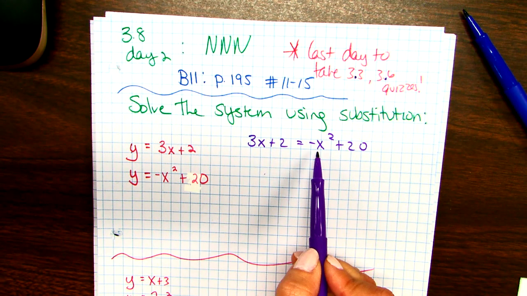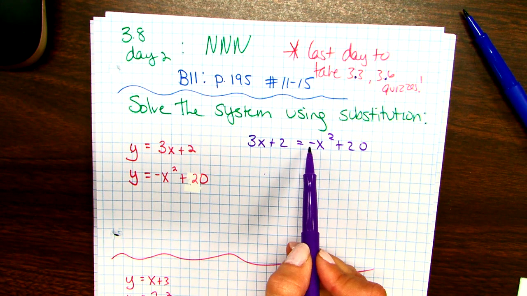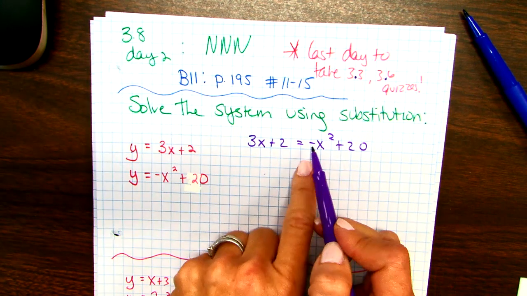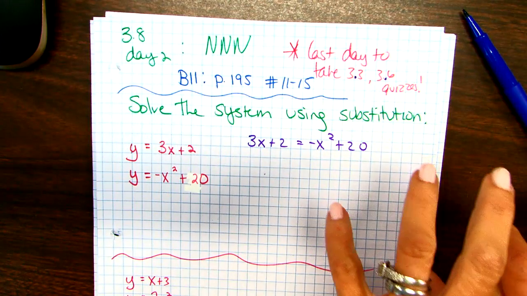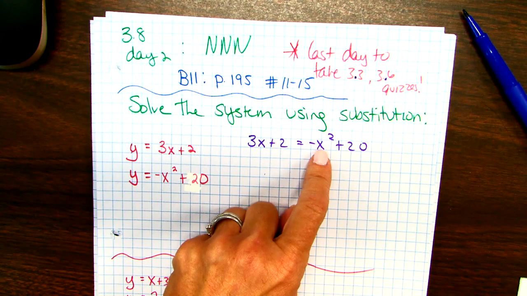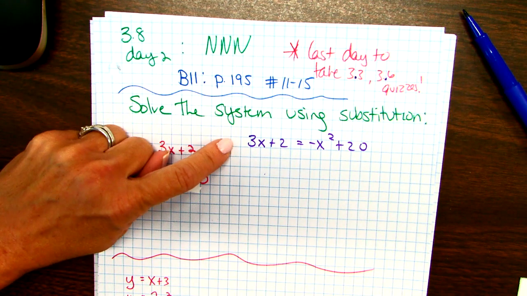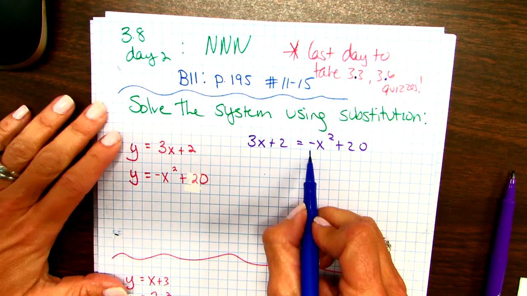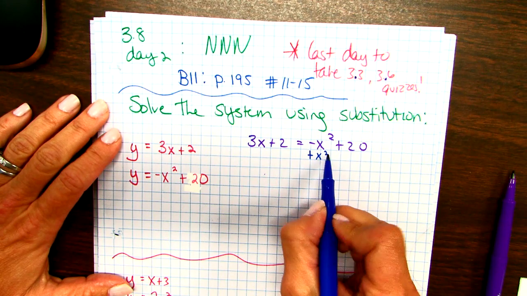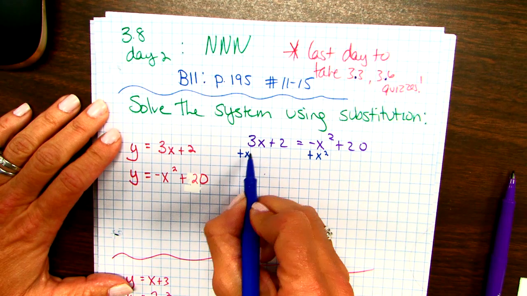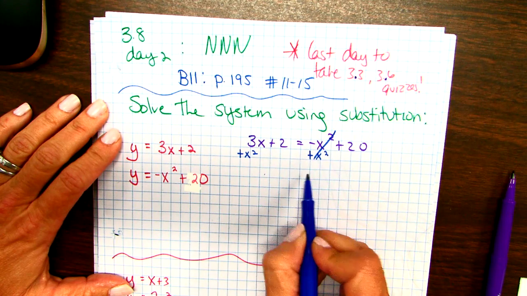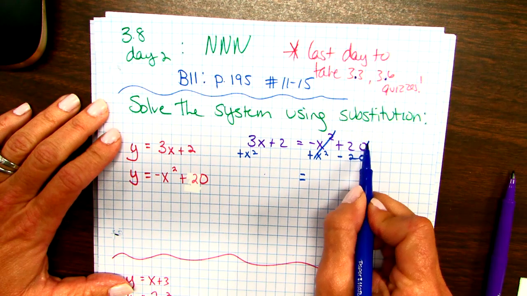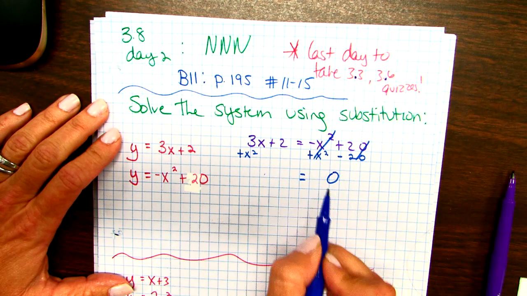When you factor, you always want your a value to be positive. We didn't have one like this yesterday. All of our x squareds were positive in front, so we moved everything to wherever x squared was. But since this is negative, I know I can fix it by moving over here, okay? So with factoring, you want a always to be positive. I'm going to bring this x squared over to this side, which gets rid of it on this side. And I'm going to subtract 20 from this side, which will get rid of it over here. That gives me a 0. That's what you always have to have.